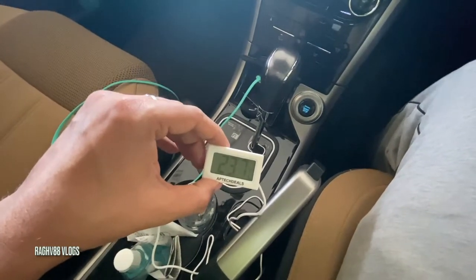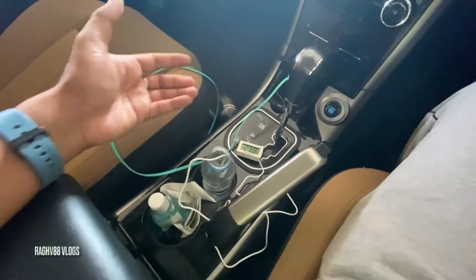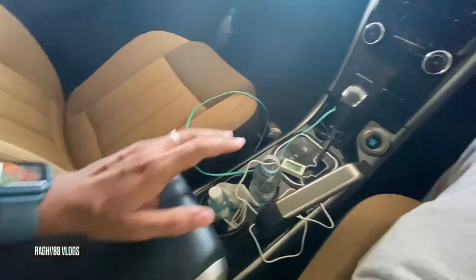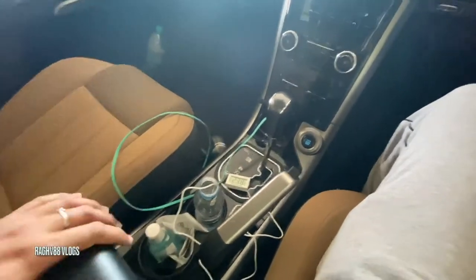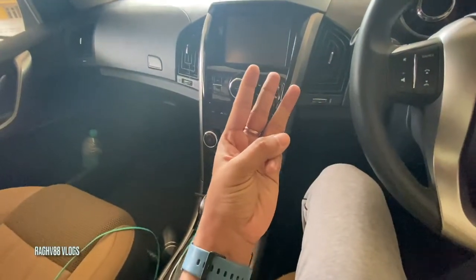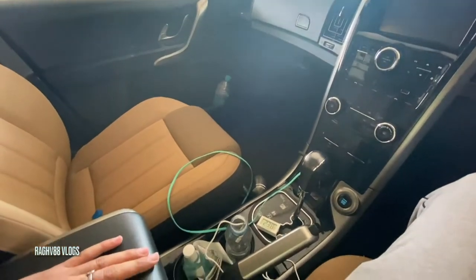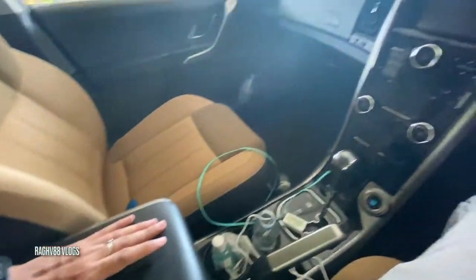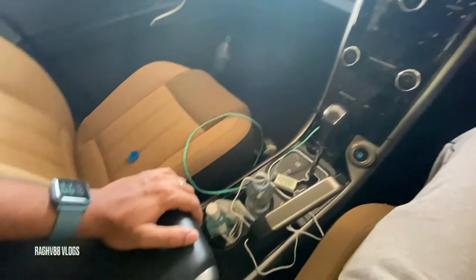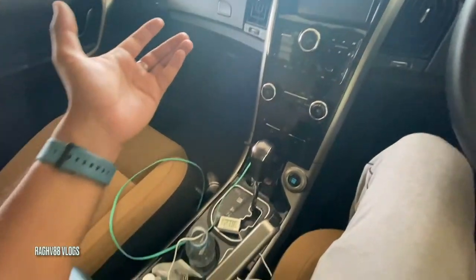So we can say that it has cooled down to 23.5 degrees Celsius, which is probably around 3 degrees from what the temperature of the water was before we put it in the cool glove box, switched on the AC, and let it stay there for 20 minutes. So after 20 minutes in the AC, in the cool glove box, it is reduced 3 degrees, only 3 degrees. So it doesn't make a lot of difference to keep this bottle or anything as such in the cool glove box, because it's not going to keep it at very low temperatures. So this is not a feature that you should actually be going for if you are looking at a car, because it doesn't work so well.